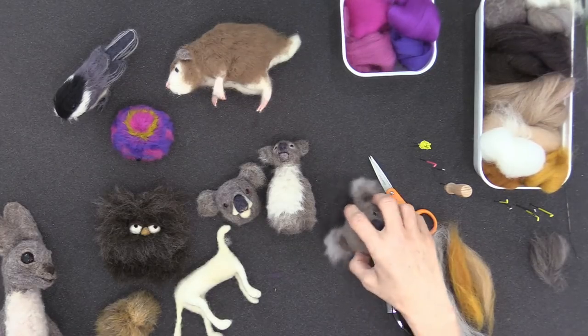You know, what we really want to do is encourage you to just go for it and try something, be willing to get it wrong and be willing to get it right, because felting should be fun. And so today we have some tips and techniques for you that will hopefully make furring out your critters fun as well. So I'm going to turn down here and show you my super messy workstation.